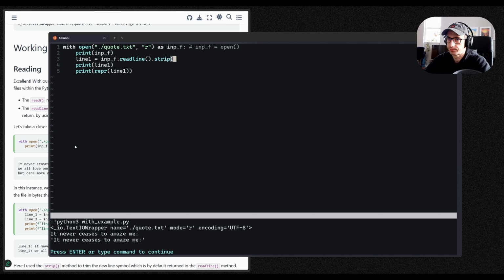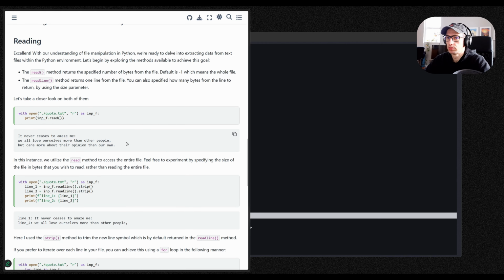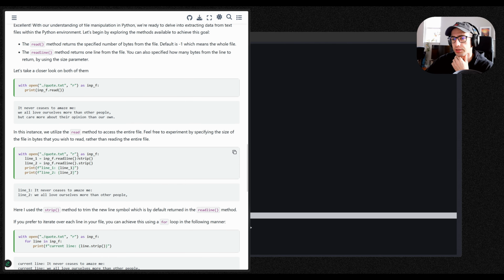Okay. And now, yeah, this is basically the same as what we did, we can read the lines. But what is also nice is that you can read the lines using loops. Why does it work? Because the file object has a specific functionality which provides us the opportunity to use it as an iterable object and go line by line through each line inside of the file.